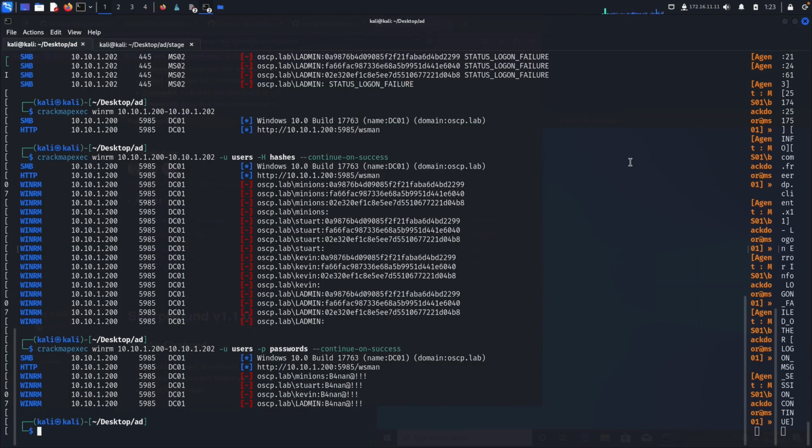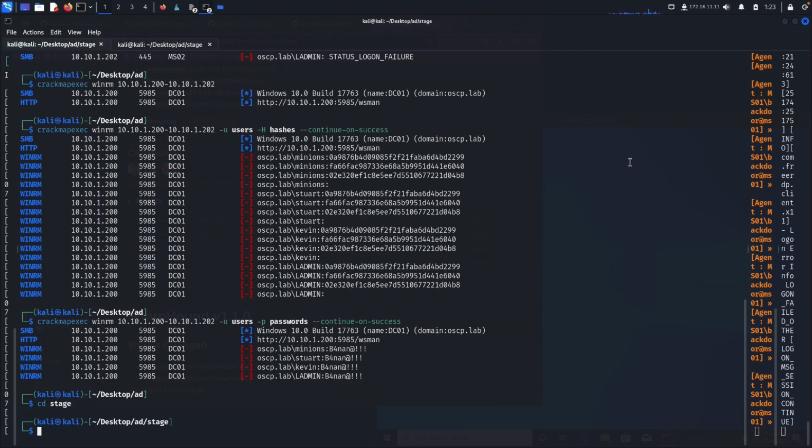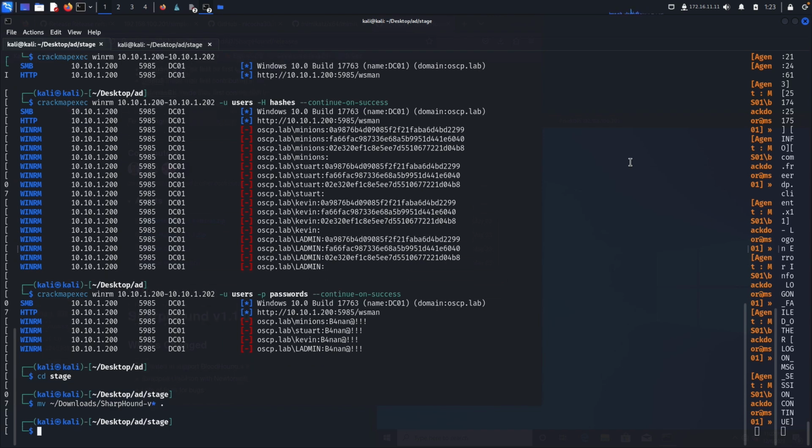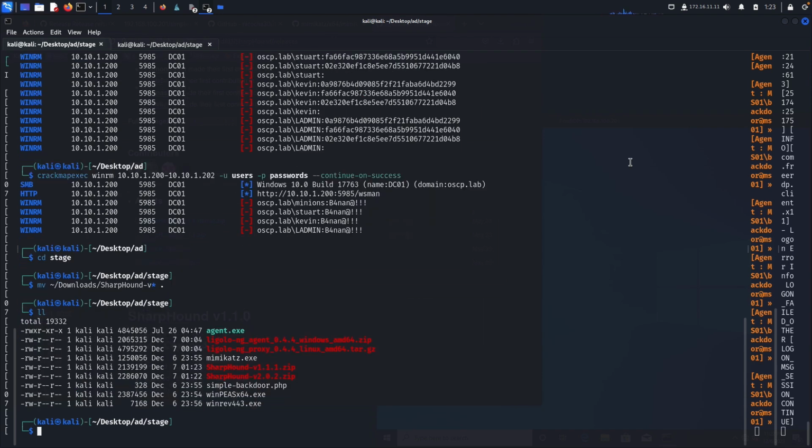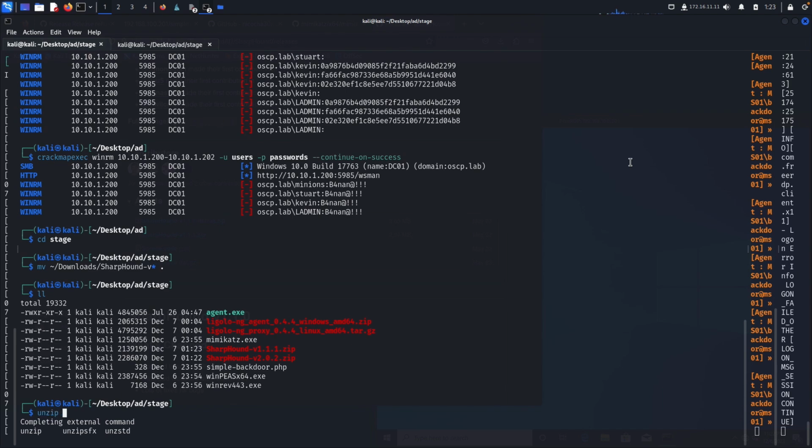Let's go ahead and go back and let's go to our staging folder and let's move our downloads of SharpHound here. And let's go ahead and unzip both of these.